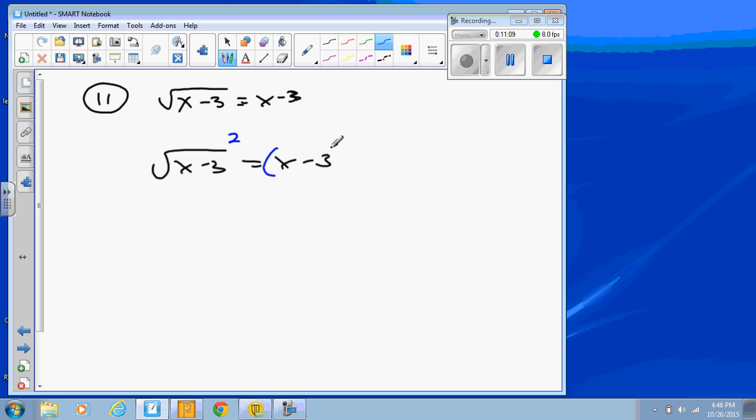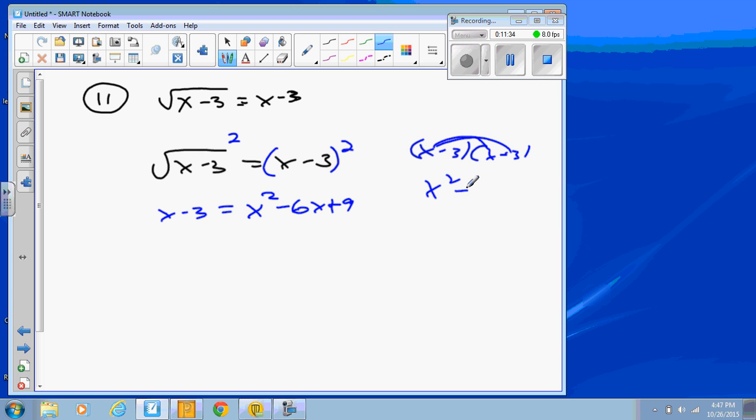When I square the second side, I'm going to have to do my binomial multiplication, FOIL, sometimes we learn it as whatever. So this becomes x minus 3. And this side we have to FOIL. It's x minus 3 times x minus 3. That's going to be x squared minus 6x plus 9. Some of us can do it quicker than others. If I were to do that, that's x squared minus 3x minus another 3x plus 9. So that's what we get here.